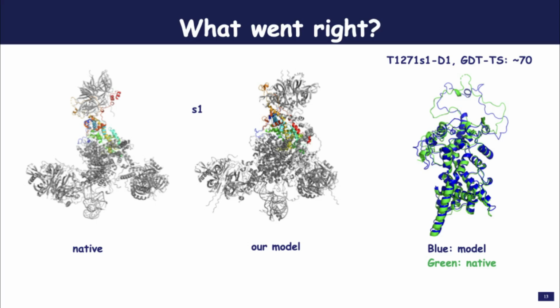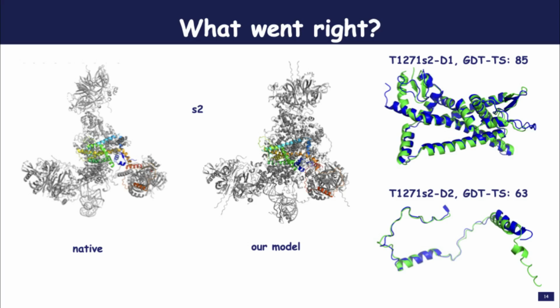Yeah, this is probably kind of boring, but I will show you subunits S1 to S8, the matching of the structures. For the first subunit, it's located here. This is native, and this is our prediction. You can see the location is correct. And for the model matching, its statistical score is about 70%. This part is very hard to predict, but the overall shape is correct.